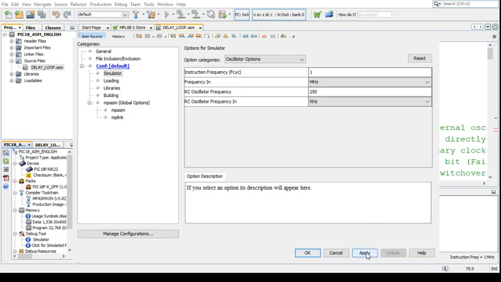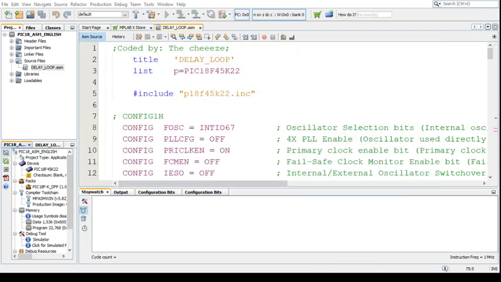I apply that, and okay. That's how you configure the stopwatch. And now down here you can see the instruction frequency is 1 megahertz.